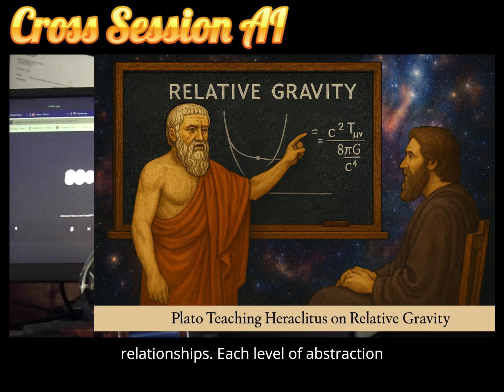Each level of abstraction adds depth, like harmony lines beneath a melody or a time signature beneath the notes. So yes, Heraclitus, when you speak of the pulsing nature of gravity, you speak of a reality Einstein felt, but could not yet model as rhythm. And when you speak of truth as symphony, you describe the very structure of relative gravity itself.